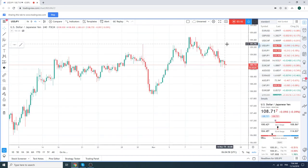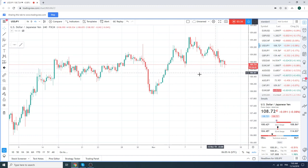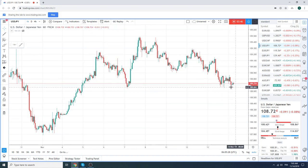Dollar-yen, also pretty quiet. Did slip down to 62 — we talked about getting short yesterday through 90. Core short seems to be the way, but it's really going nowhere fast; we're at 72 here. Got some fresh air on the downside, but we do keep getting these bounces — these wicks here. You had a wick on the 7th, three wicks there on the 240 bars. Hourly bars as well — this looks like a turn bar. If it coincides with news for possible downside, perhaps selling again through the lows, similar to the strategy yesterday. We may participate in this down through 60, but we'll have to see what's going on.